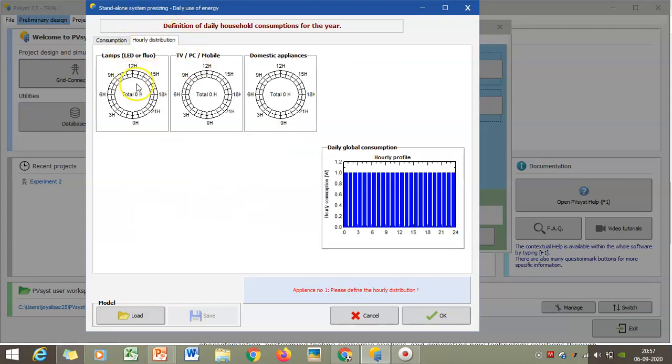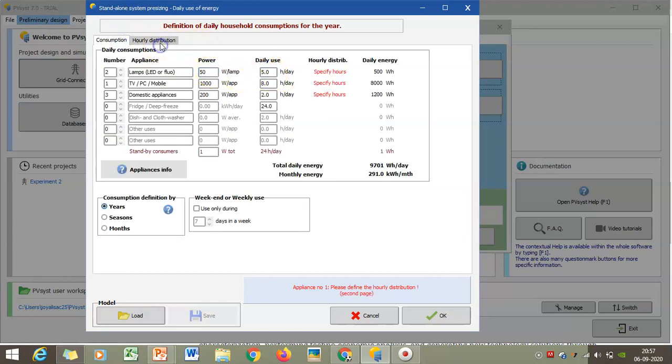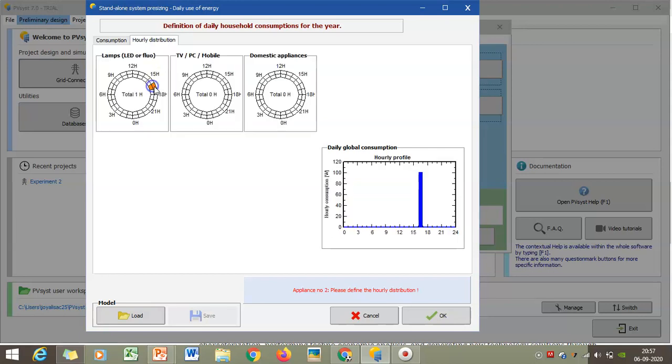And when we go for the hourly distribution, I have to define at what time we are switching on the lamps and at what time we are switching on the TV. I have already defined that for lamps it is 5 hours, so I have to check any 5 hours.